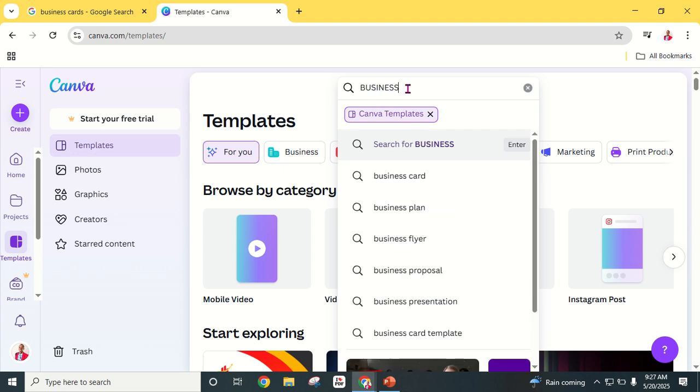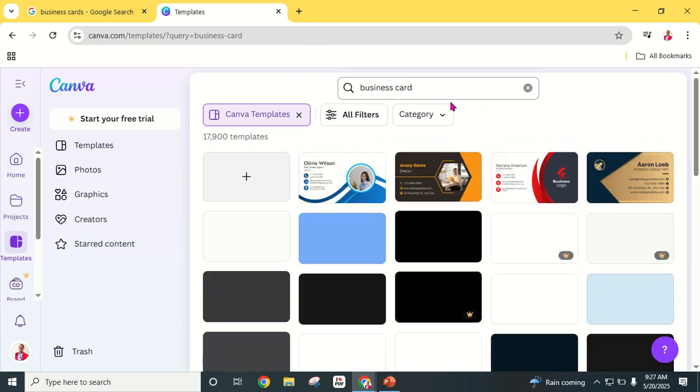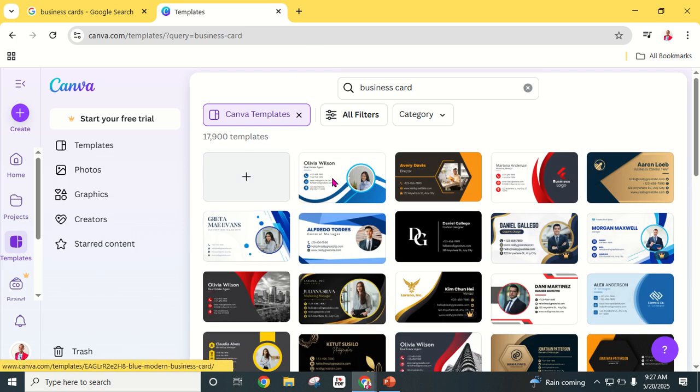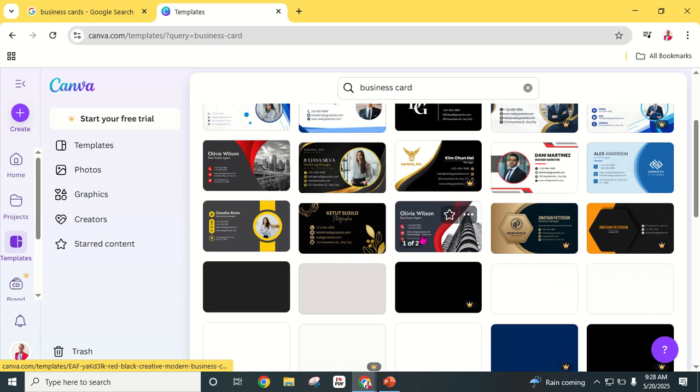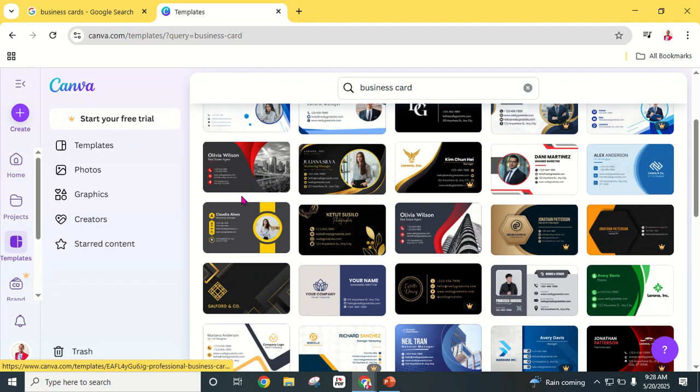You can design very good publications with Canva, but if you want to enjoy the best templates, you can go for premium, where you pay for it. Here are samples of business cards, but we are not going to use these samples. There are samples you can edit for free, and there are premium ones.